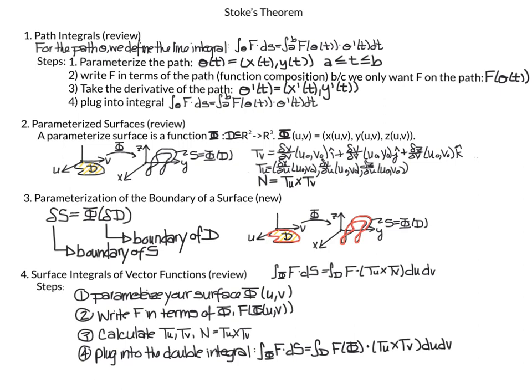A couple of things just to mention: one, often this is the way this formula is written, but you want to remember that this f here is f composed with phi. Another thing is, here you see that we have two paths, and I often call them both sigma of t because that's how I designate a path. But you want to make sure that you can differentiate both. So I often say that this is sigma of t, and even though I label this sigma t, I also put this dS in front to remind me that it's the boundary of S.